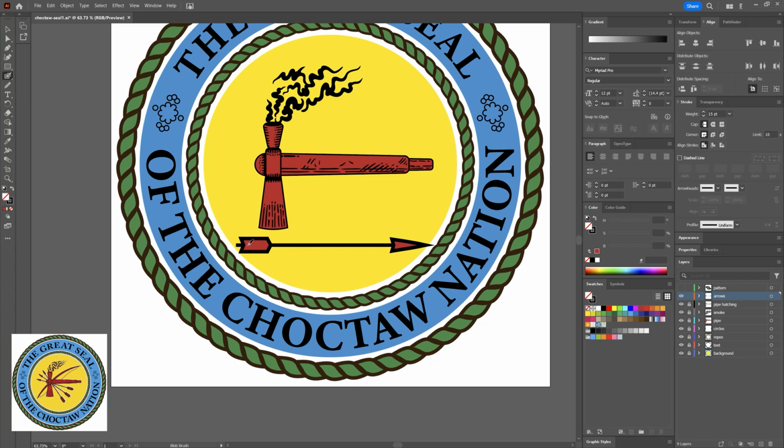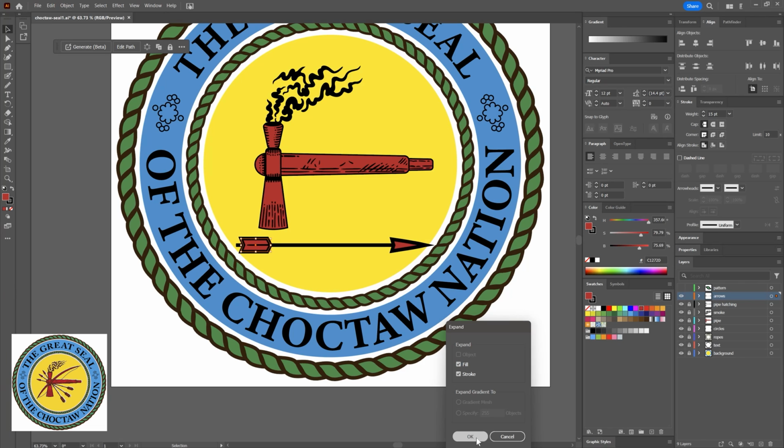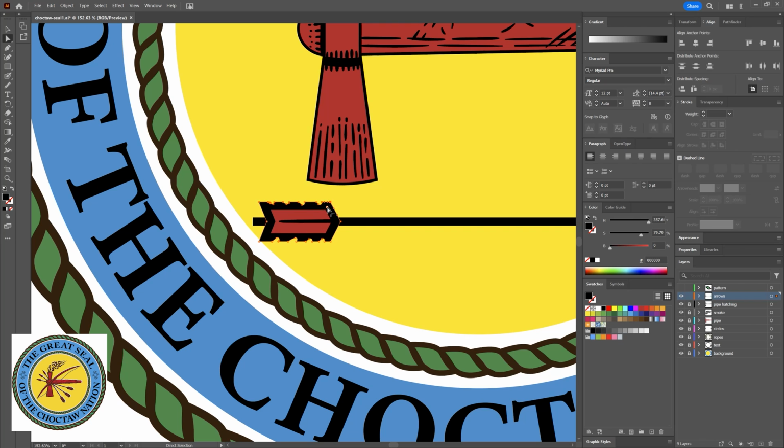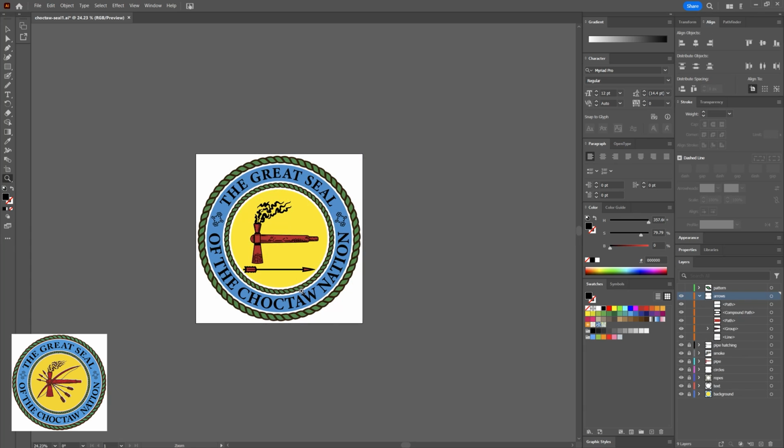Next, I'll select the blob brush tool again and I'll draw a horizontal line along this shape to divide it in half. Then I'll select that bent rectangle shape, and I'll go to Object, Expand, and I'll expand the fill and the stroke. The stroke will no longer be editable in the same way, but now I can use the eraser tool to take some notches out of it, making it look like a feather. I'll zoom in, and then I'll round some of those edges just to make them look more aerodynamic on the right side. Now let's fix the arrowhead.